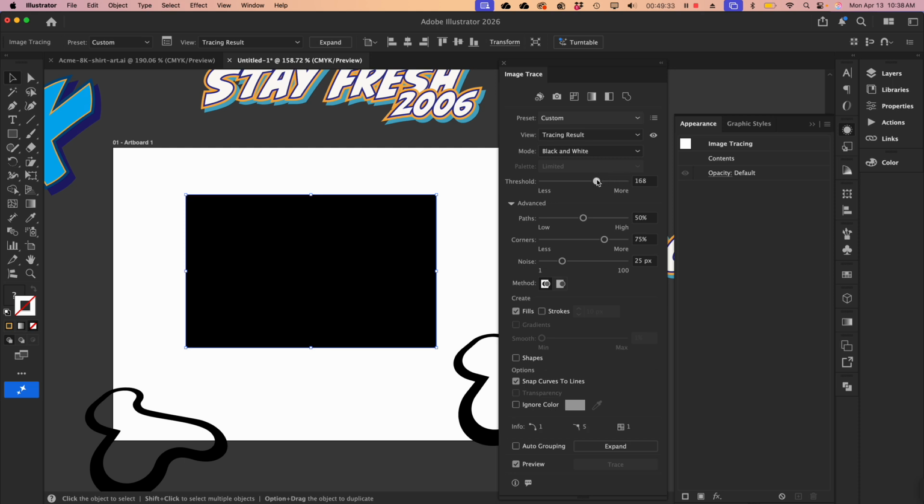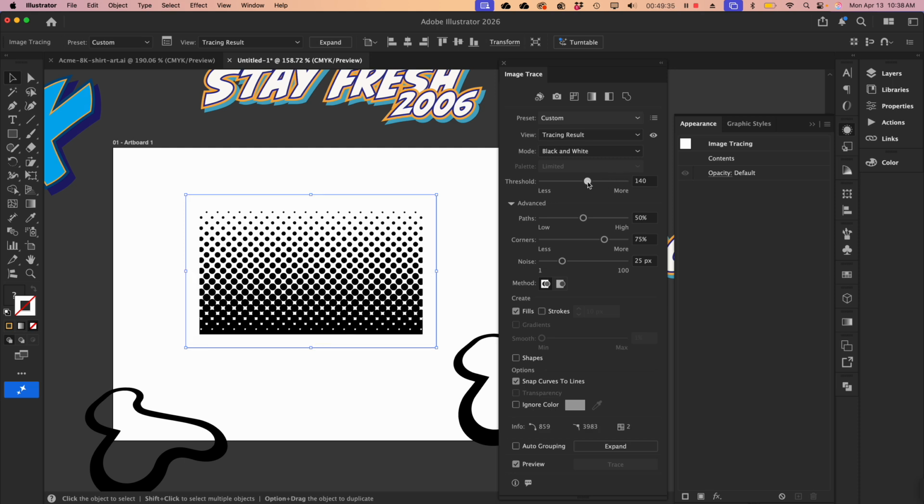Yeah, 128. If you slide that threshold number along, you can see how it changes what you get if you go to the ends. In Advanced, I'm going to set the paths high at around 70%. And when I think that's going to be good enough, I'll go down here and tell it to ignore my white color. And then I'll say expand.